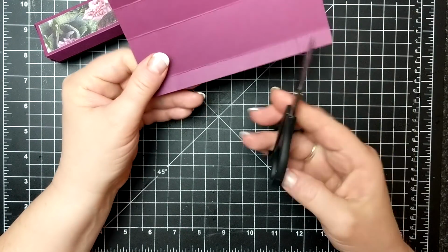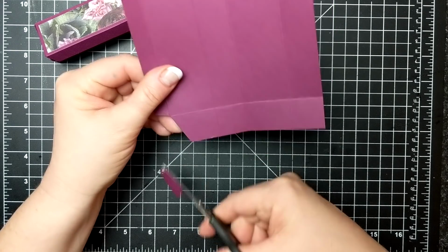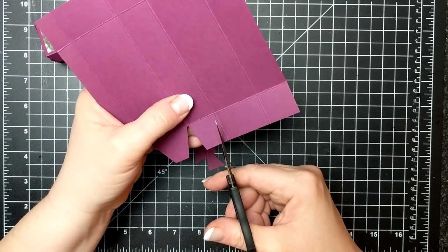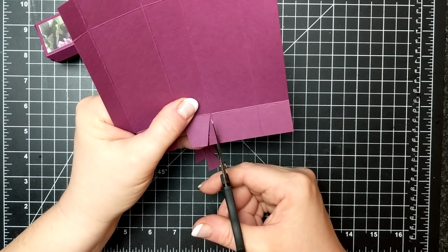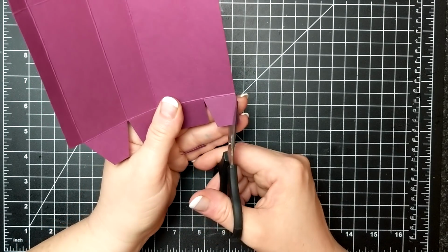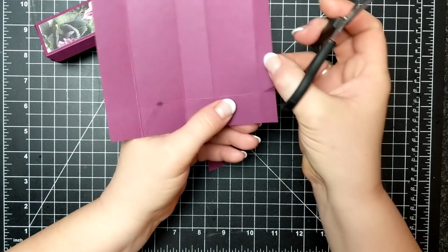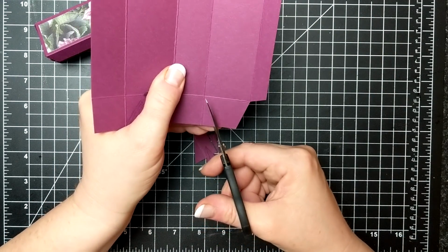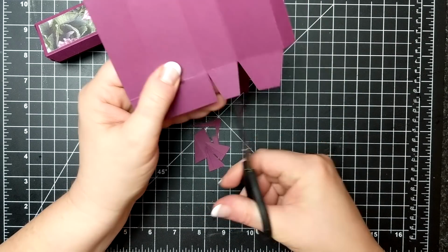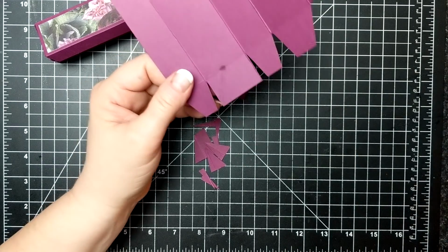It's going to be the same on both sides, but we're going to do a little wedge here. Then we're going to do a big wedge on the next side and a big wedge here. Then a little wedge, tiny, and a little wedge. Now for this next one, we're going to go straight up. And the next one here, straight up, and then wedge and wedge. Turn it round. So we'll do this side now. We're going to do a little wedge, turn it. We're going to do a big wedge. And a big wedge, and then a little wedge, and then a little wedge, and then straight up, and then straight up, little wedge, little wedge. Excellent. So that's it.